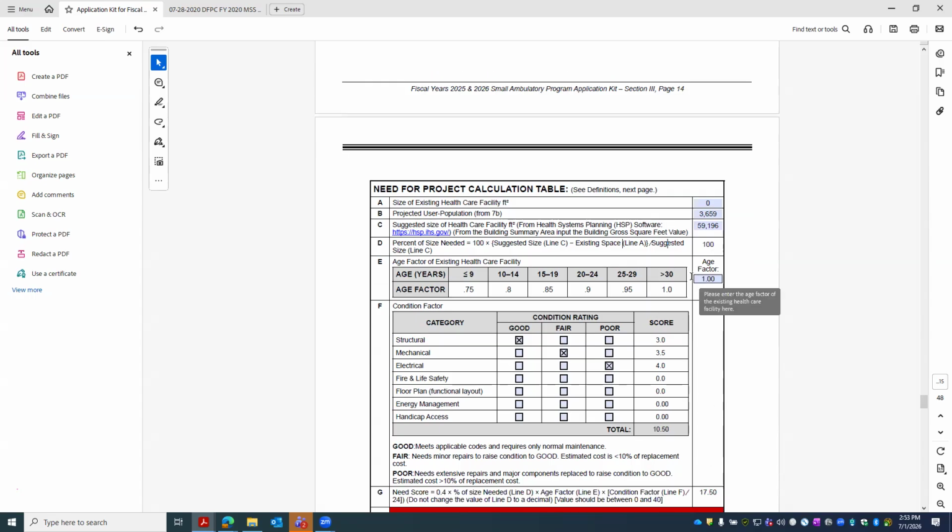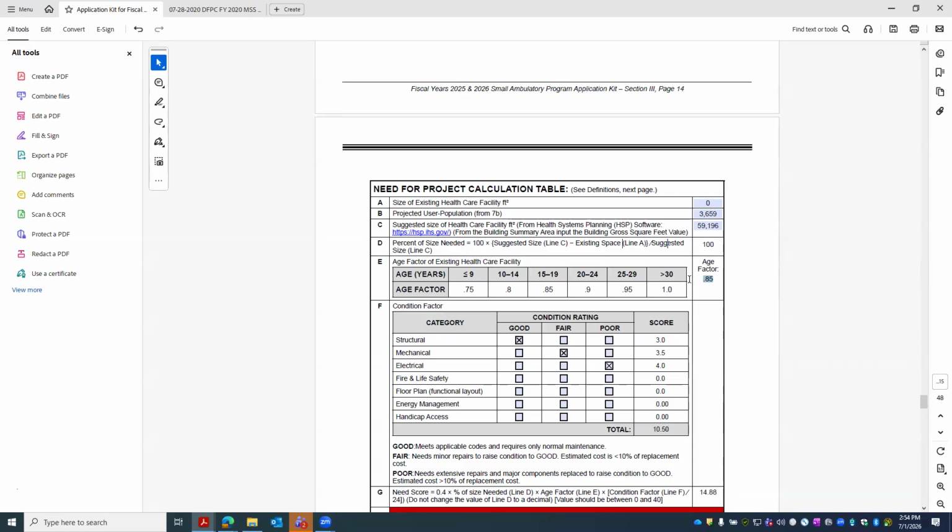And you might be asking, if you don't have a healthcare facility, if you leave it blank, what happens? You can't leave it blank. So what we like to say is that if you don't have a healthcare facility, it's like having a really, really old one. So we would put in 1 for those folks who don't have any space at all, versus folks who do have space, but maybe it's only 20 years old. So then maybe you only put in an 8.5.